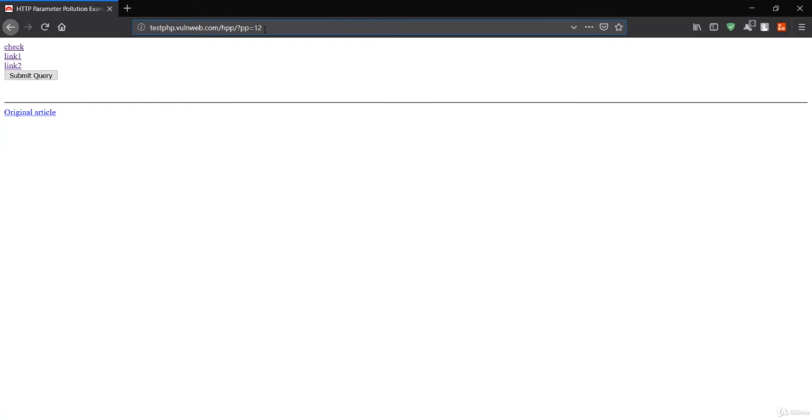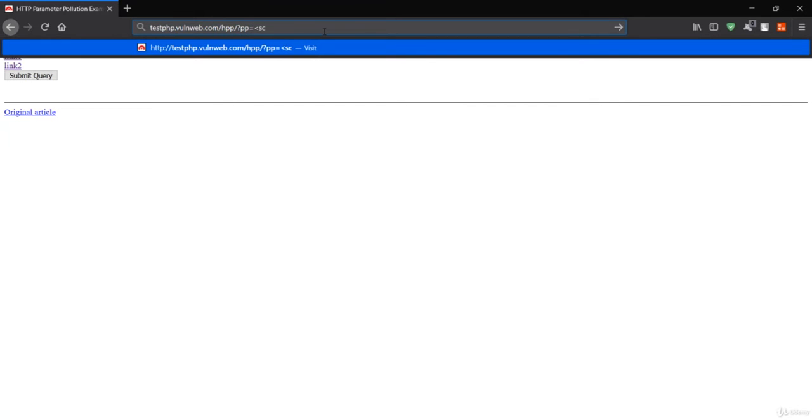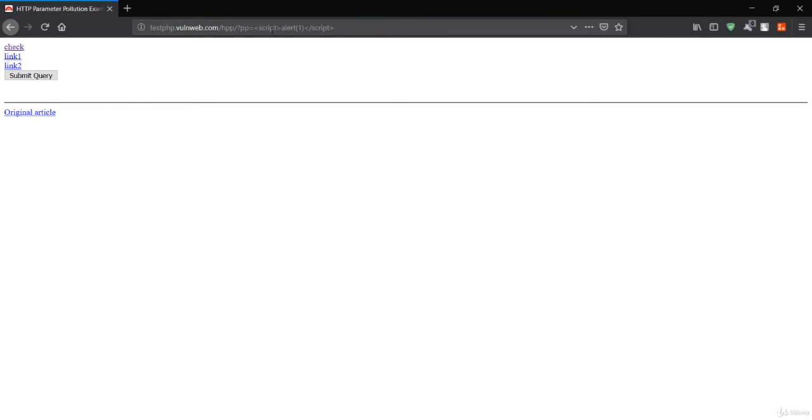If you remember from the previous lecture, anything that starts with this question mark is a parameter. That means this pp is a parameter. So let's inject our script here and see if this is reflected or not. I'll just say script, and if you see, it is not reflected. You are not seeing the alert message on this page. That means you would wonder this pp is not affected, or basically not vulnerable.